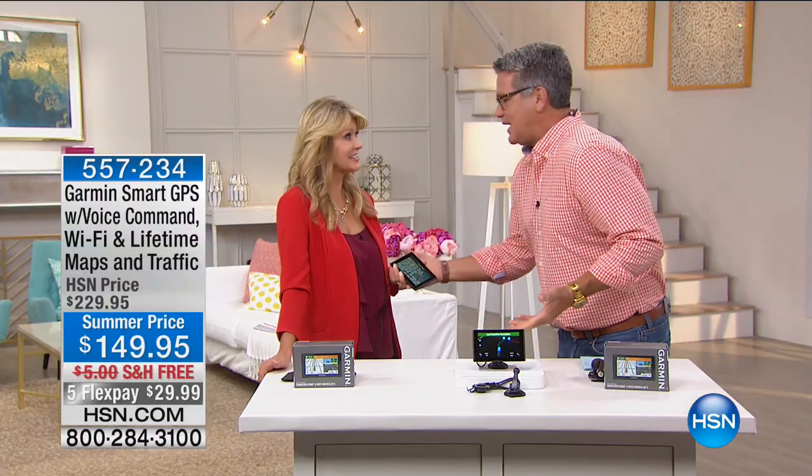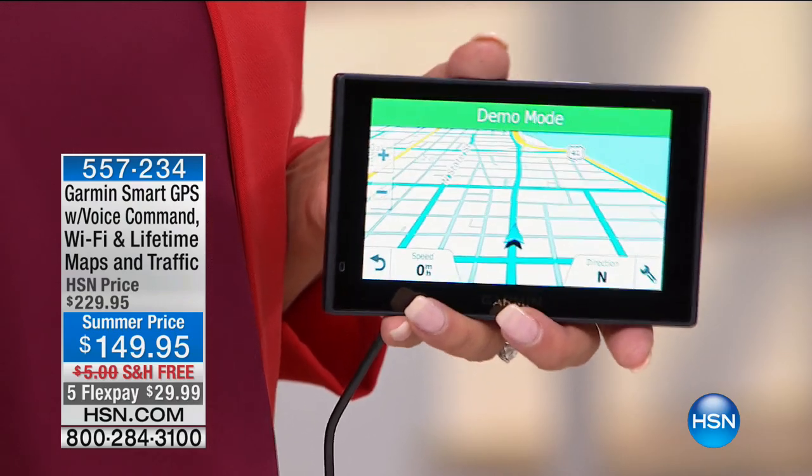I love it because you talk to it. It's so easy. It's your buddy. Exactly. It's your buddy friend in the car. You keep your hands on the wheel, you keep your eyes on the road, and you just talk to it, and it tells you everything that you need to know. And here's the really cool thing about this one. It has Wi-Fi, so you never have to actually take it out of your car and go plug it in to get the map updates, which, oh, by the way, are free. And not only that, you now have your GPS that's going to read you texts that come through.